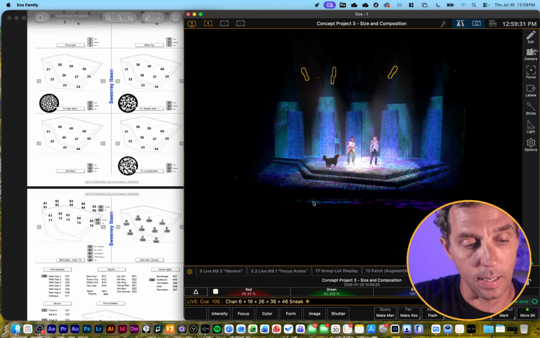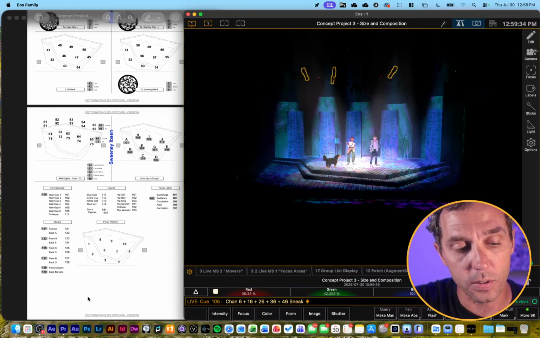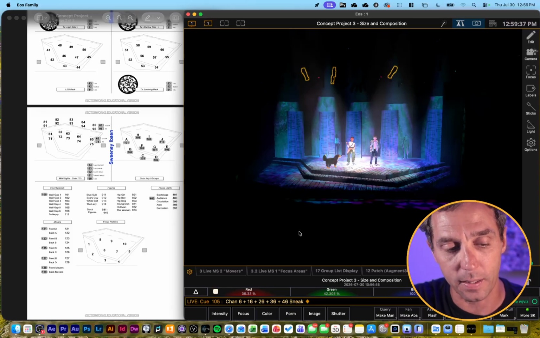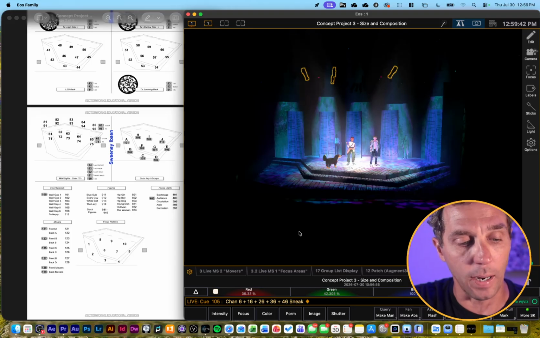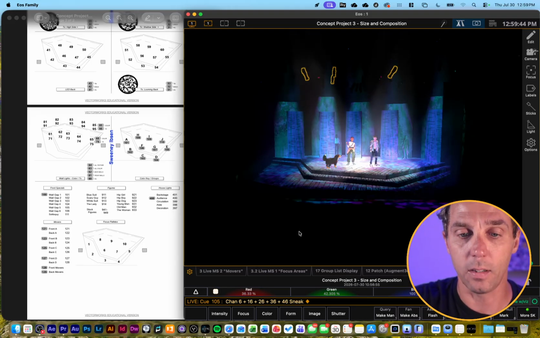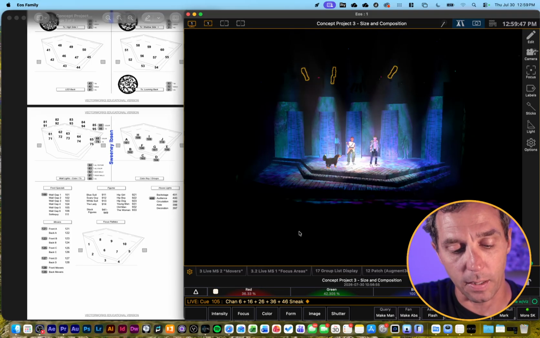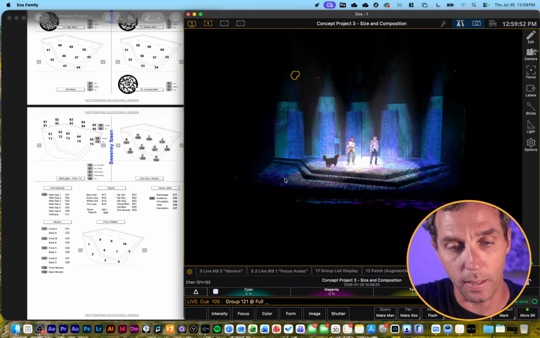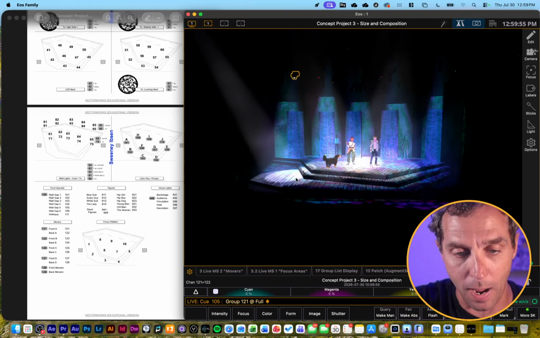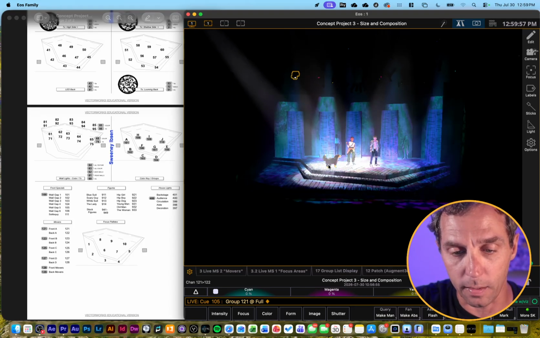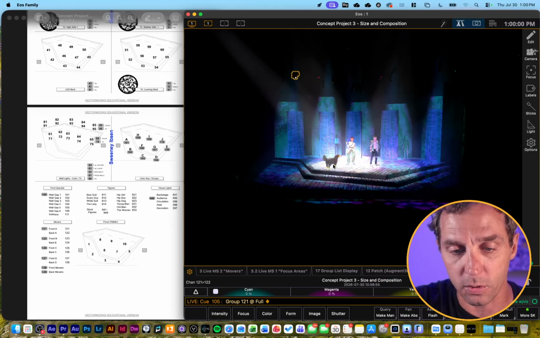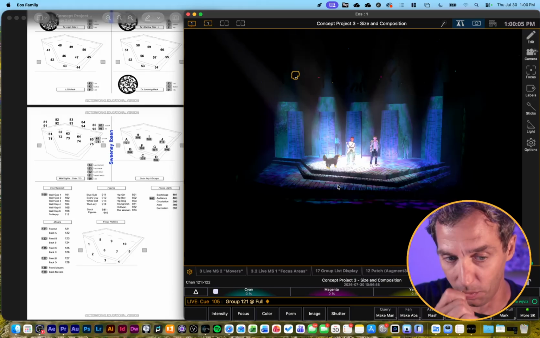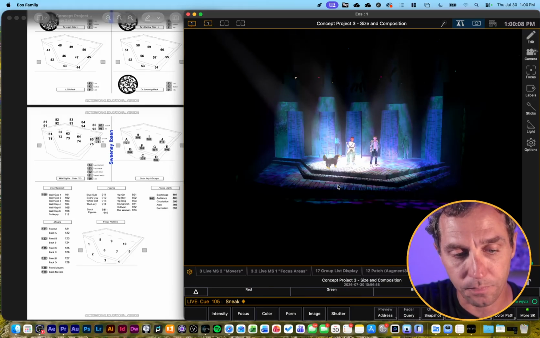Okay. Next, we also have a few movers. So if you want some specials, I didn't give you too many, just 8 to make your life a little bit simple. And they're all in pairs. So A, B, C, D, E, going from stage right to stage left. So if you wanted something over here, you could say group 121 at full, and it's going to grab a front mover and a back mover. And now we could pull these over and light the dog. And of course, remember that if you scroll up while you're dragging, it'll change the height of the focus. And these are full-on movers. You can make them do almost anything you want.